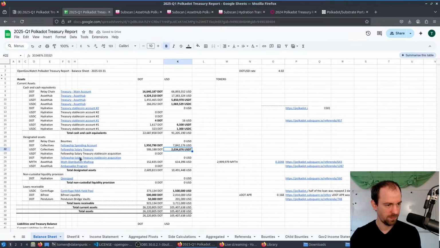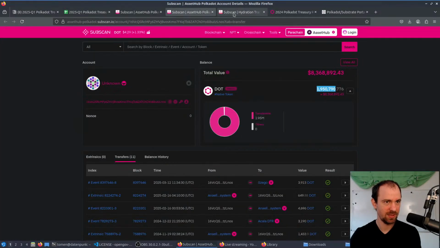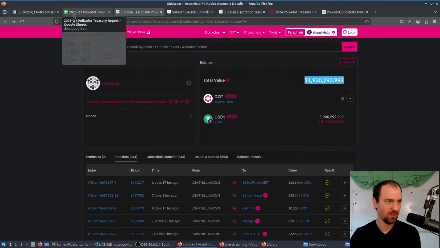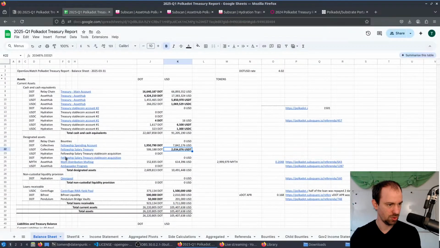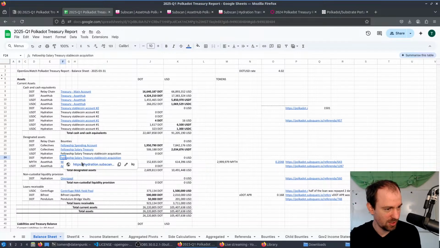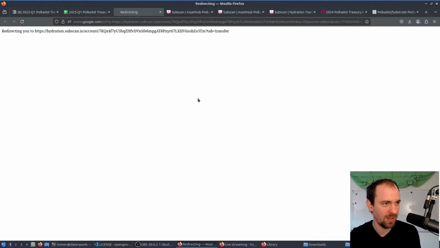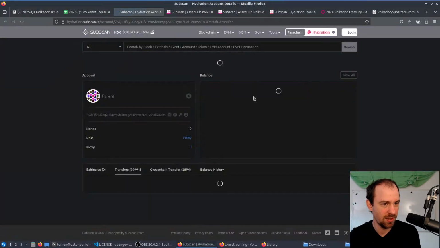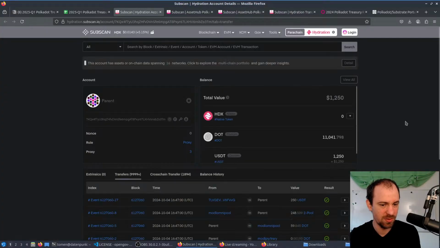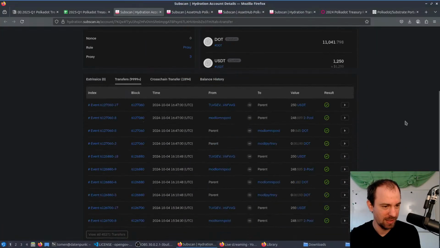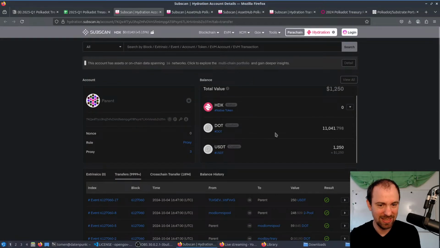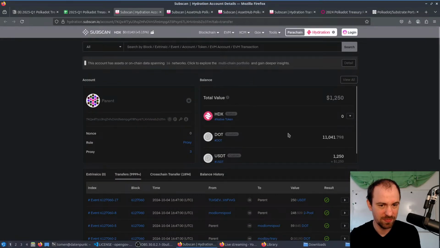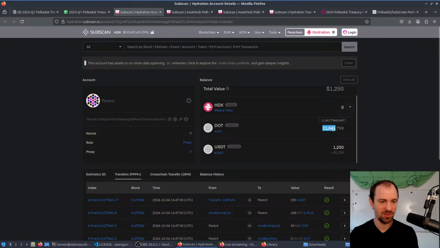Okay. Let's see, is the download here still working? Okay, so now we have a fellowship salary stablecoin acquisition campaign, and I think it has concluded? Yeah, this has concluded quite some time ago, and there's still 11,000 DOT sitting here. 11,000 DOT and 1,250 USDT.